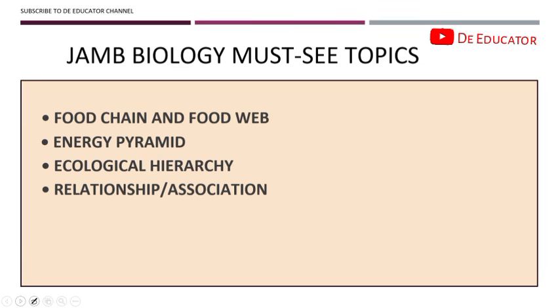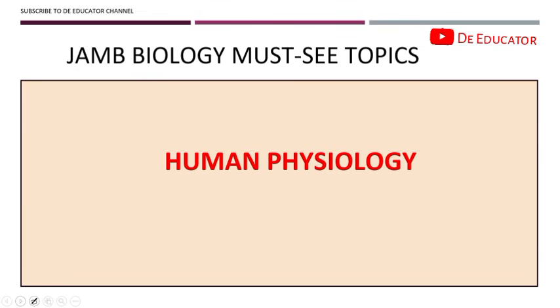Okay. Another thing that you'll be seeing under ecology is relationship and association. All those parasitism, mutualism, commensalism. It is very, very important. Predation. It is very, very important for you to know what those relationships stand for, and then the examples of those relationships. Competition also, interspecific, intraspecific, you should know those things.